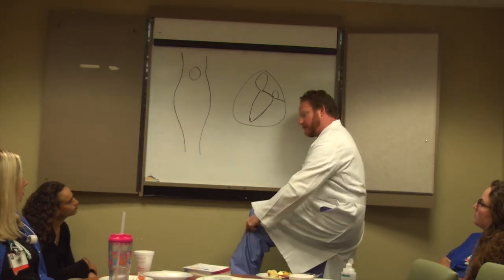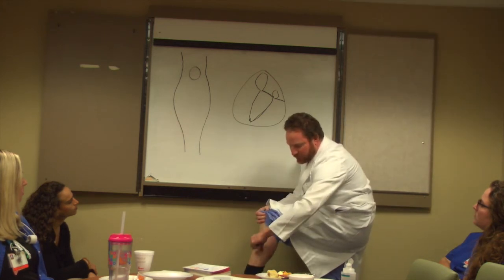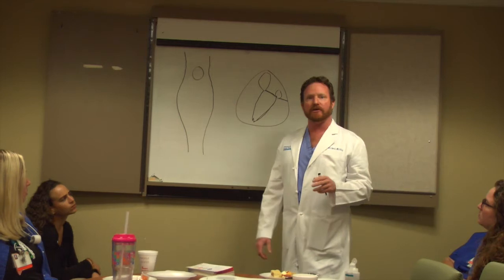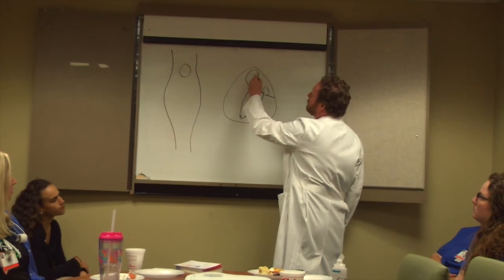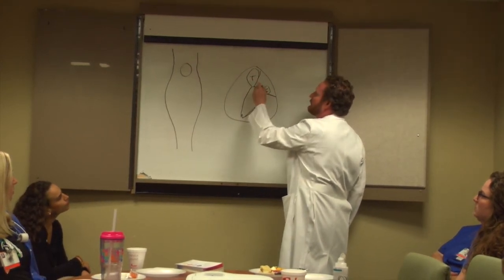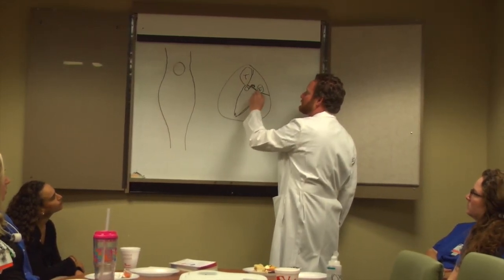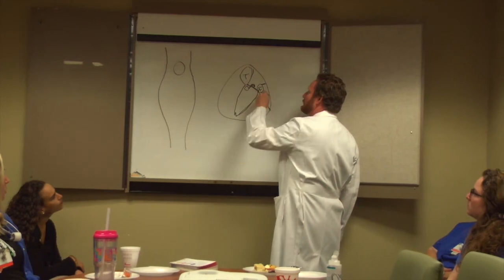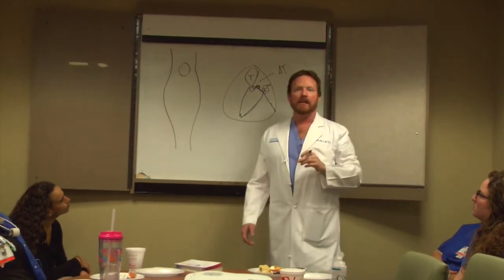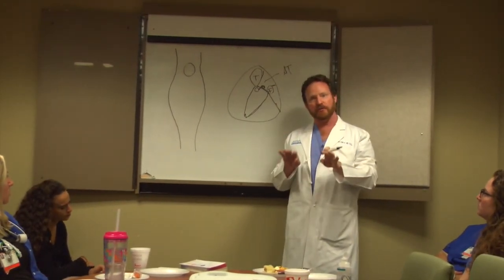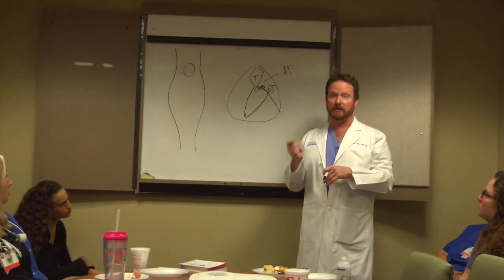If you look right here, the anterior compartment is right there. That's the most sensitive compartment to compartment syndrome because it's the smallest. This is the tibia, this is the fibula. The anterior tibial artery comes off the popliteal artery and goes through what we call the interosseous membrane. This is the anterior compartment. It will be very tender when you push on it, and if you do range of motion with the big toe, you can elicit more pain.